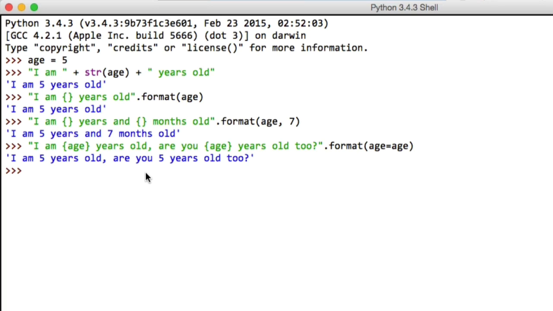And these are some uses of the format method. It has many more, and you can look that up in the Python reference. And it is a really cool thing, and it has a lot of different things you can do with it. In the very next video, we'll be looking at the input method, and then we'll proceed into the if, elif, and else. So I'll see you in the next video.